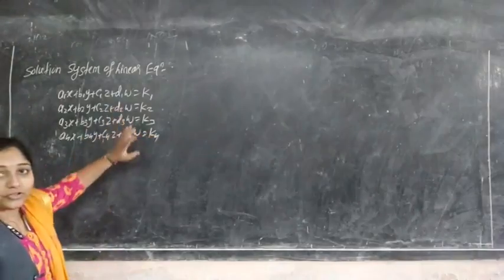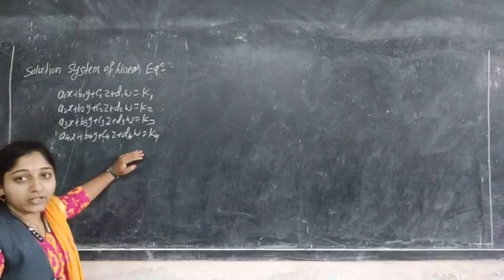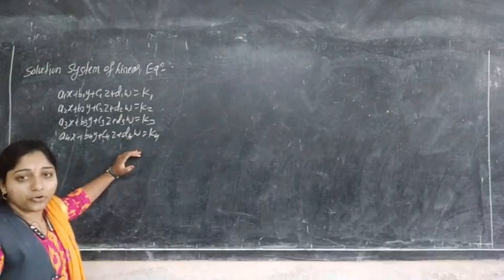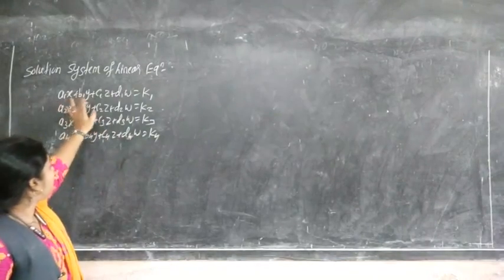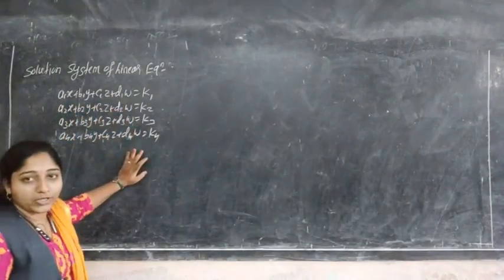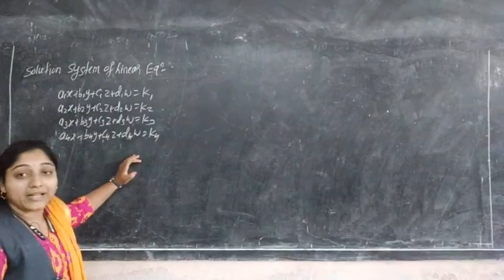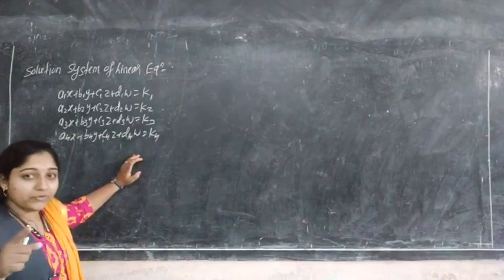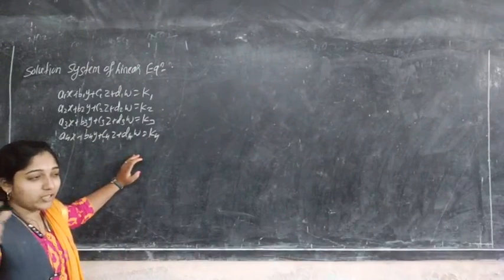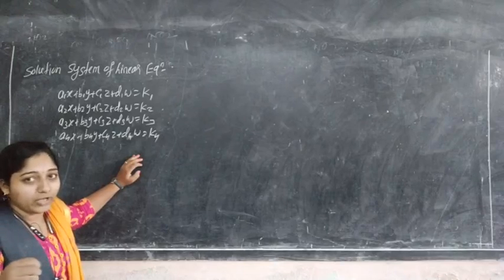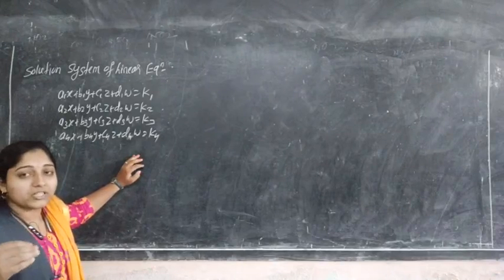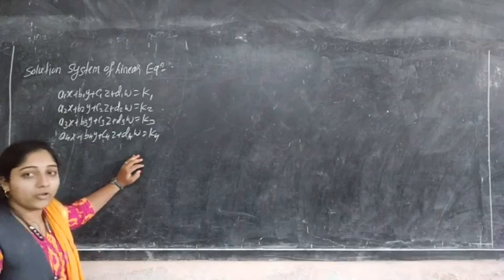Suppose this is the system which is given, then to find the solution, we want the value of x, y, z and w here. So what is the method? This method is called the matrix method, and you studied it in PUC. I think you studied of order 2 or order 3 only. But here we will see order 3 also, order 4 also.